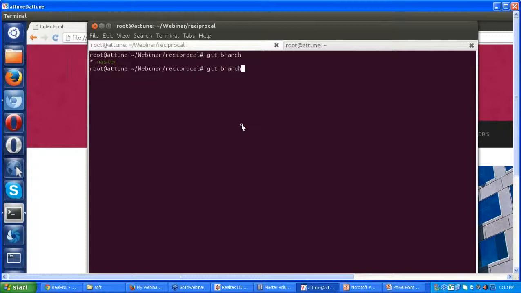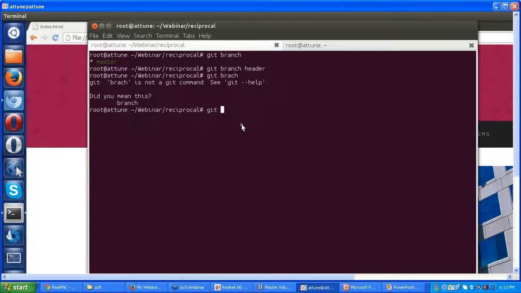Now I am creating a branch, and I call it header. So git branch header is the command for creating a branch. Now let's check git branch. So header is created now. Now I am moving to the header branch.